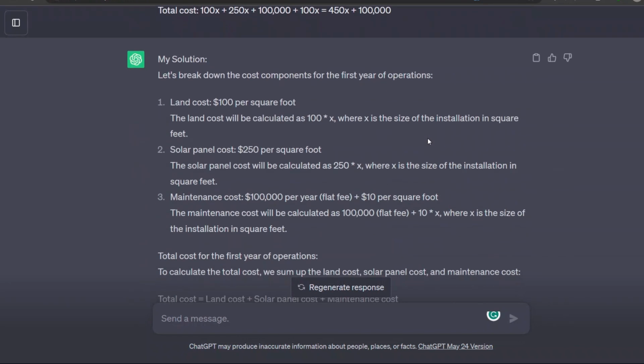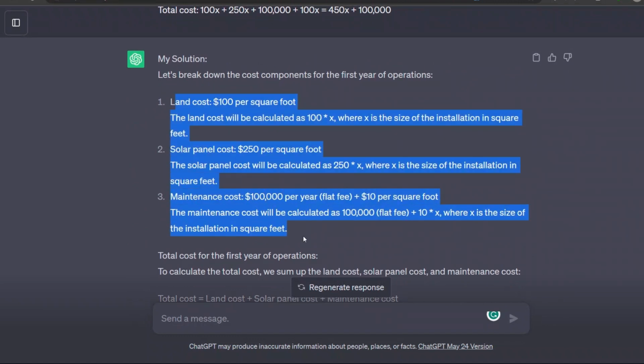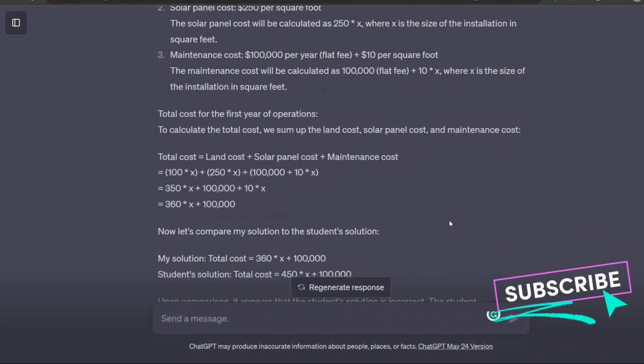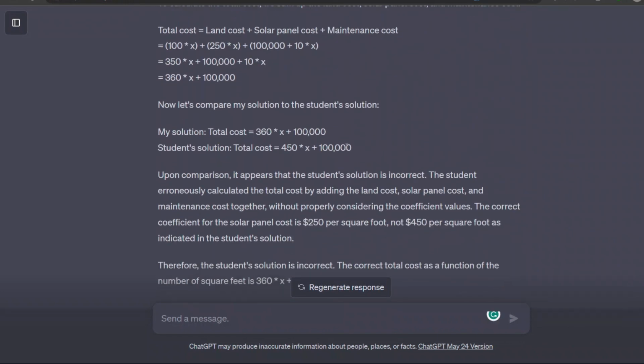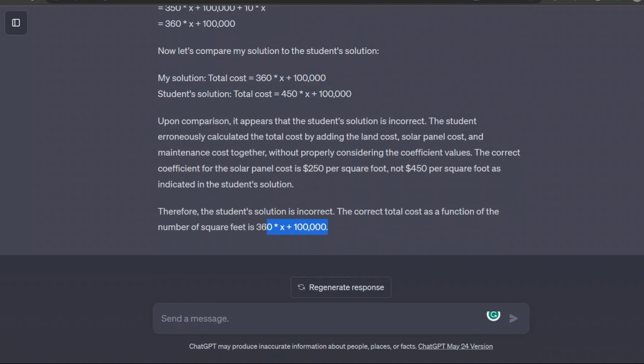In this case, ChatGPT or any other LLM will work out their own solution first, and then compare that with the solution from the student. So in this case, it worked out that the solution from the student is incorrect. Basically, you want the model to take time to think about its solution.